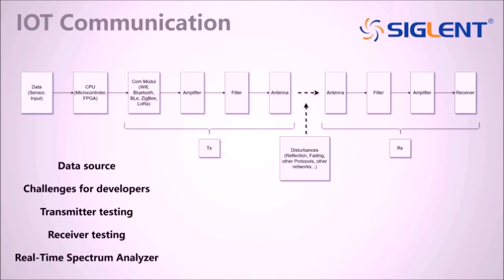The main purpose of this communication chain is to show the various points of interest. It neither covers everything, nor is everything you see here always there. And of course, communication usually works in two directions. Basically, it's always about getting data from A to B. Something will provide data which has to be transported — this can be the start code of a keyless car key or just a value from a temperature sensor. When it comes to IoT, the biggest part is about wireless communication. But before we arrive there, some data is forwarded from a CPU to a communication module.